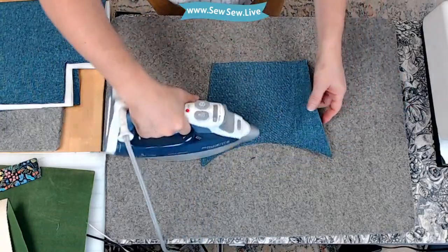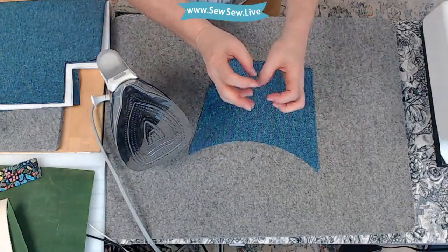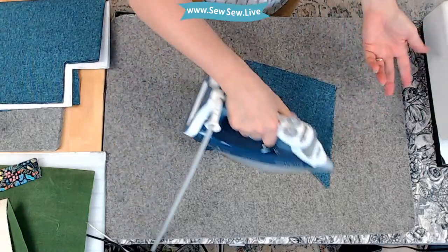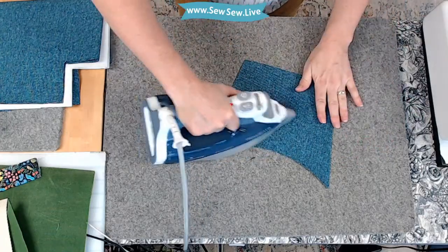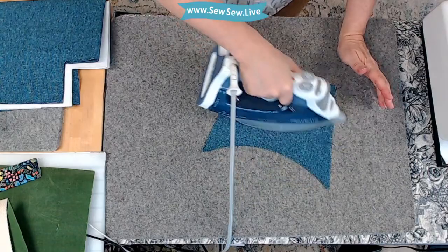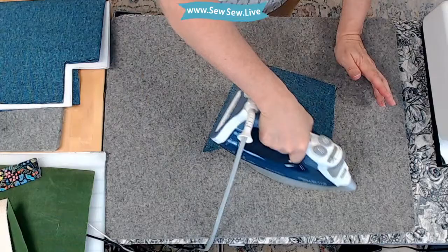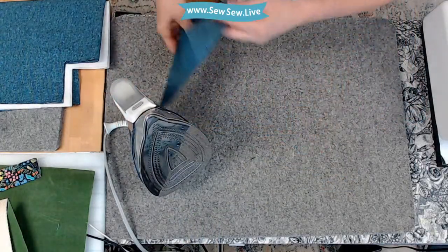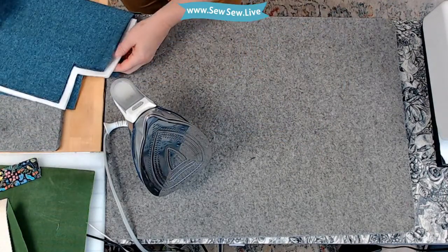And so you can see why they would use this for applique, right? So they would iron this onto the little applique bits, like an apple or something. And then they would iron that, and it would make the apple essentially like a patch. You can actually use this for patching as well. I think a lot of people are using other brands now, and you can get hem tape that's double-sided fusible. If you've ever bought IKEA curtains, they come with this massive amount of it. I mean, they used to.